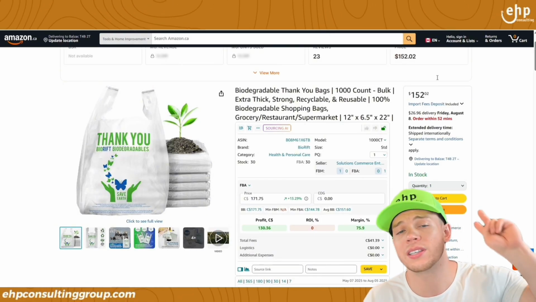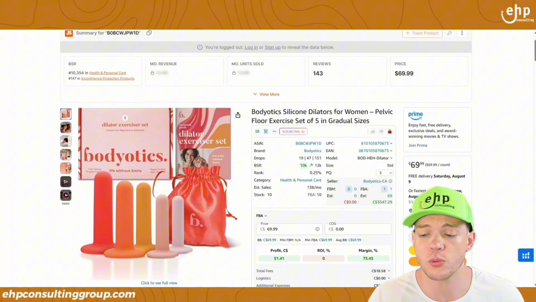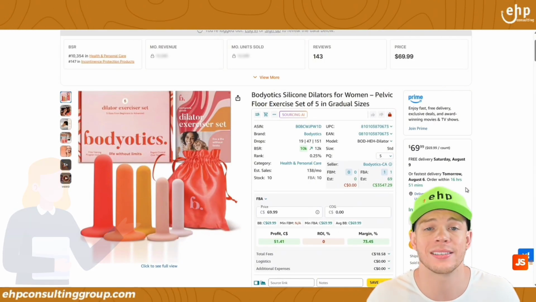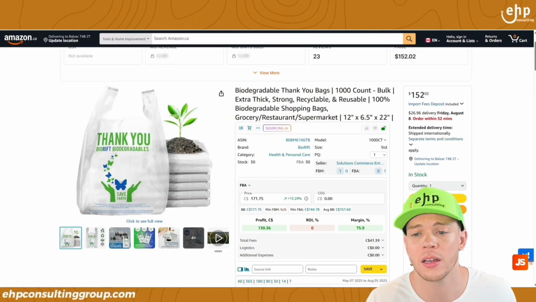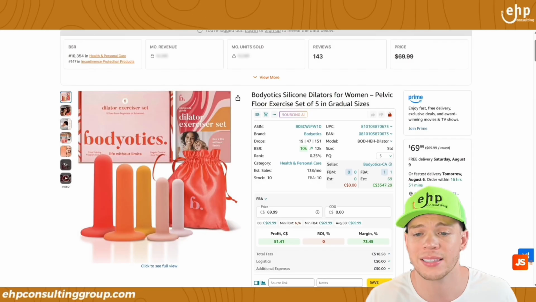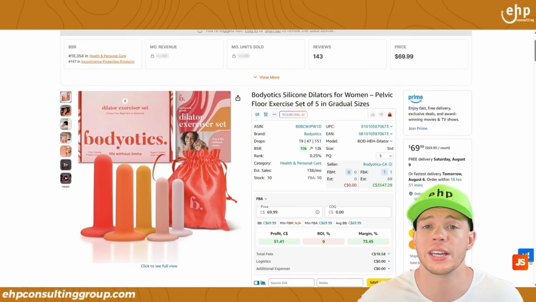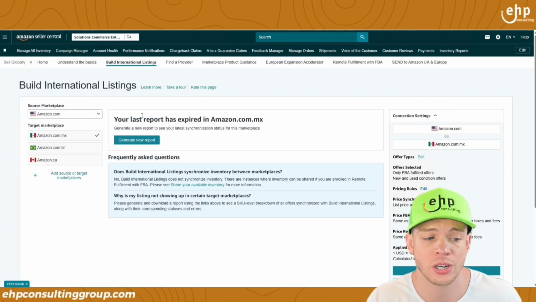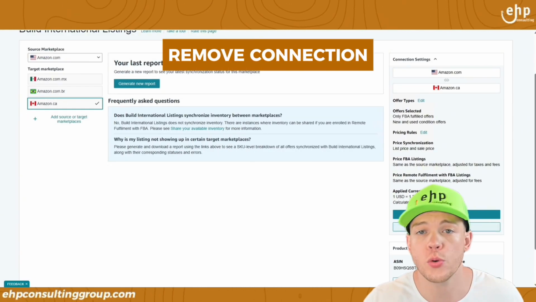But what you want to do, and this is step number 2, this way is a little bit more difficult, is if you don't want to have that, you want to be actually prime for Canadians in Canada. Of course, Canadians don't want to pay that extra import fee. They want to just have prime 2-day shipping just like we have. So if you test out the first method, and you are generating sales, then maybe you should officially expand to Canada. To officially expand to Canada, you're going to go back to that page that has the connection to Canada, right? And now you're going to click remove connection.